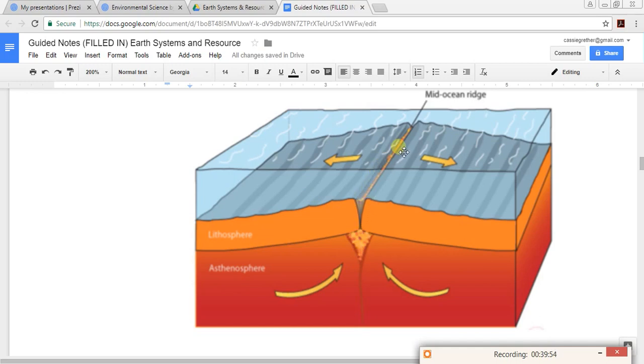Don't forget to draw in the arrows. Don't forget to draw in the labels. That's very important on a diagram. So we've got the arrows, we've got stuff going up here, pushing along. This asthenosphere is actually moving in an upward direction, and then it pulls this way as it moves along, pulling these slabs apart. Decompression melting happens, and we've got magma.